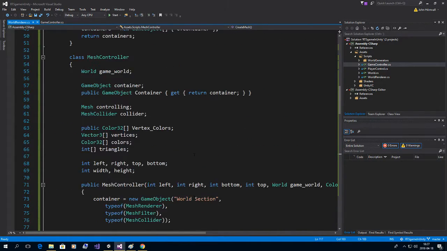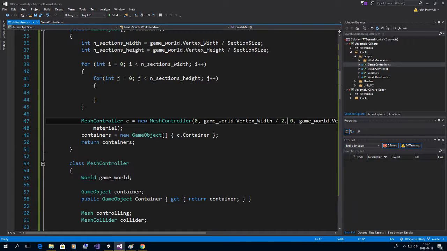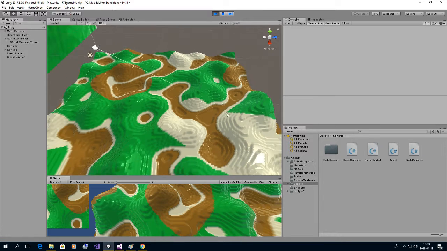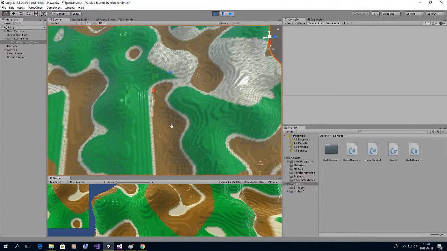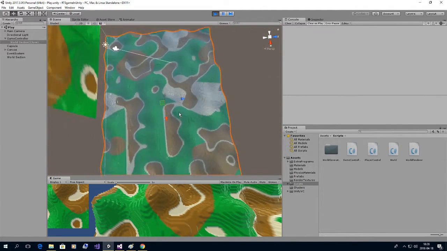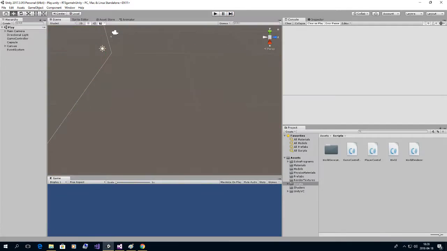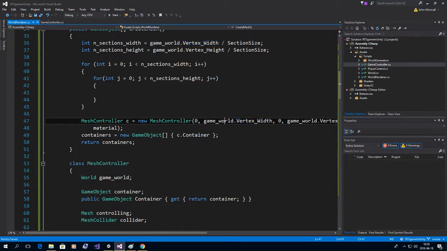Let's just try and see if it still works with a normally sized world. Because that should still work, right? Yeah, it still works with that. So that's nice. So it's still a relatively well-functional thing. And let's try and make it small.